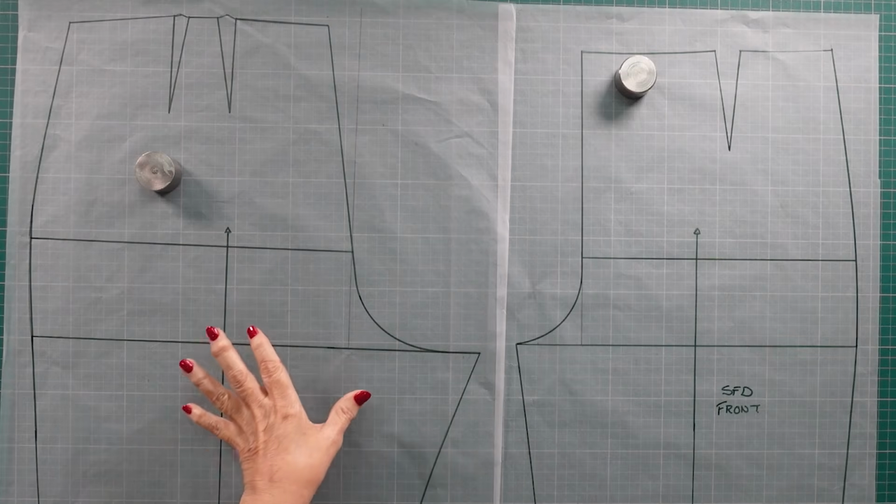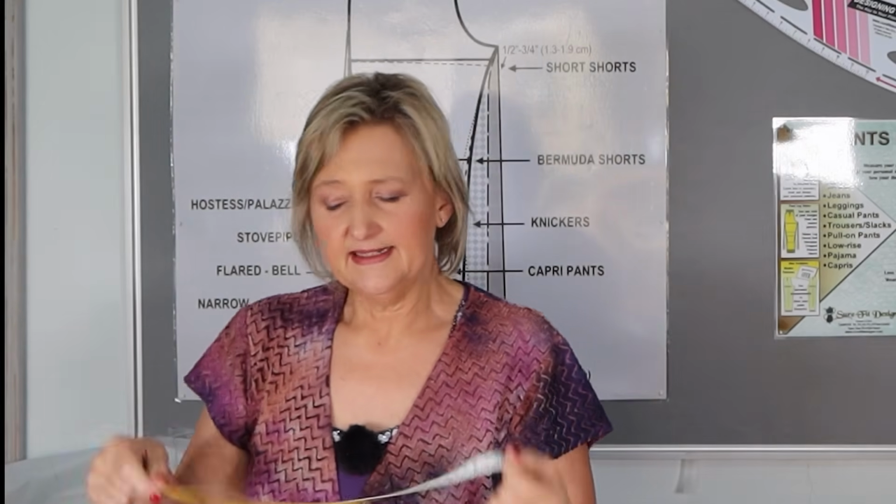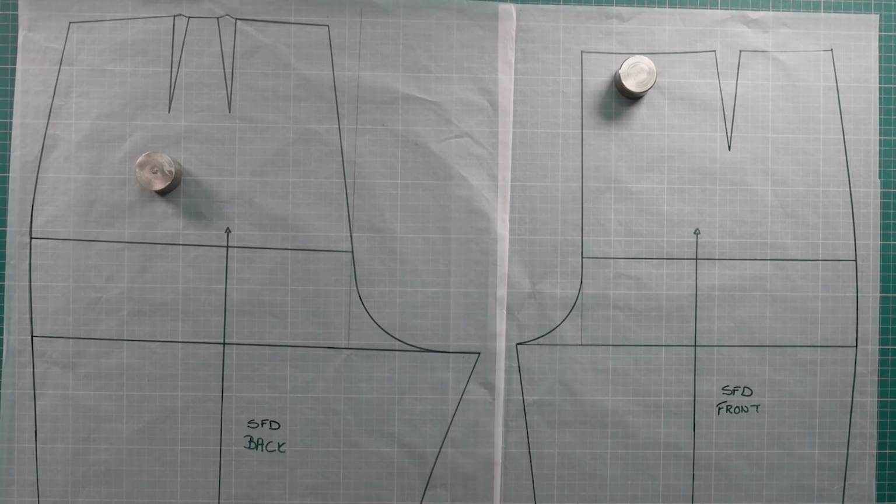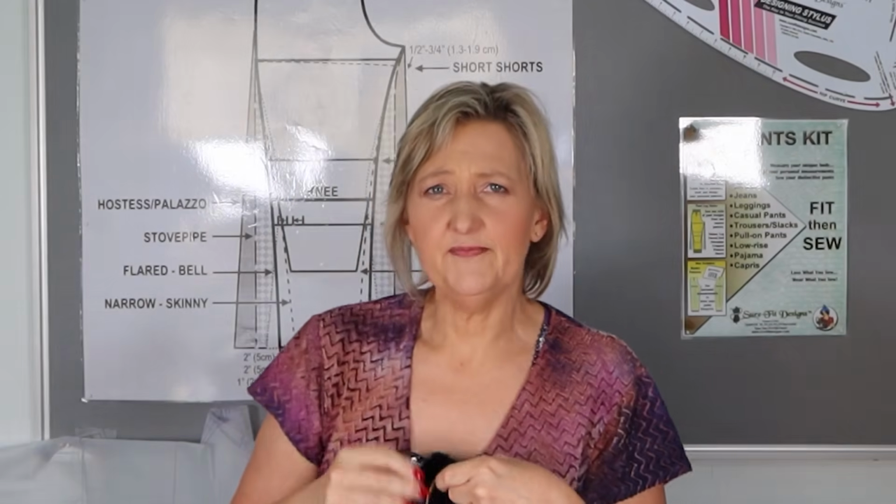I don't want you to do this measurement and include seam allowance. We're working with body measurement and pattern measurement before we've added any seam allowance. Now, as I said, I've done 74 centimeters when I measured this. When I measure my upper thigh at that full part of my body, I measure 66 centimeters, and that 66 centimeters is basically 26 inches.